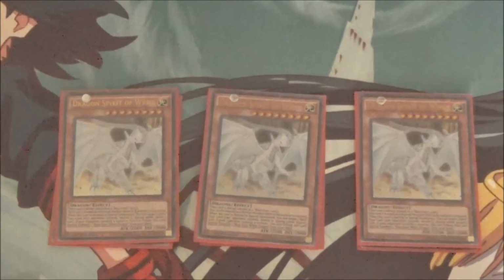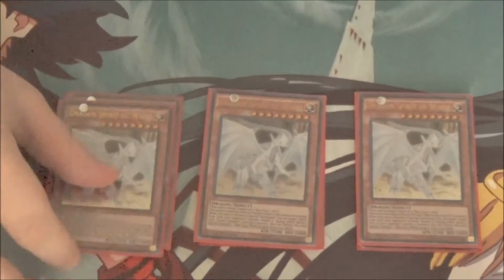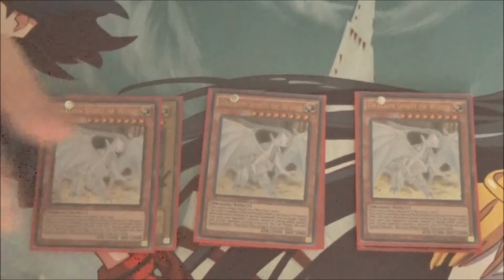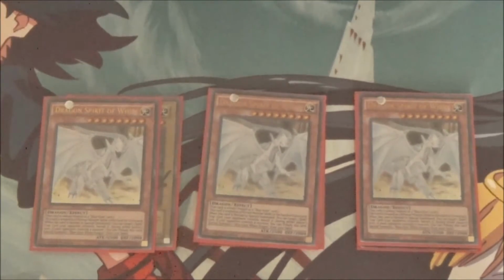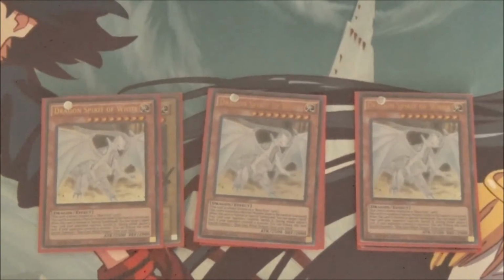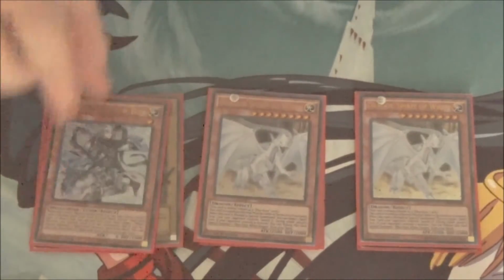However, if nothing is protecting the opponent's pendulum zones, you can go straight for their pendulum scales, which is so awesome. He has another effect where you can tribute him if your opponent controls a monster and summon Blue Eyes from your hand. He's a very good monster all around. Oh yeah, he's treated as a normal monster in hand and grave. That's kind of important. Almost forgot to mention that.